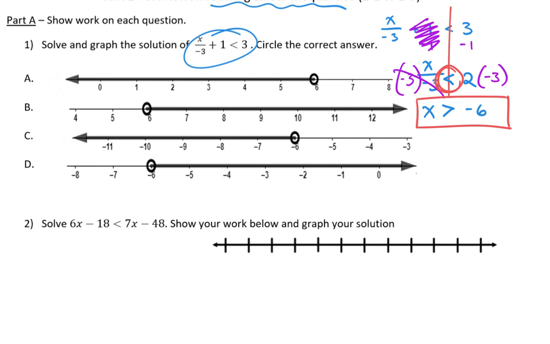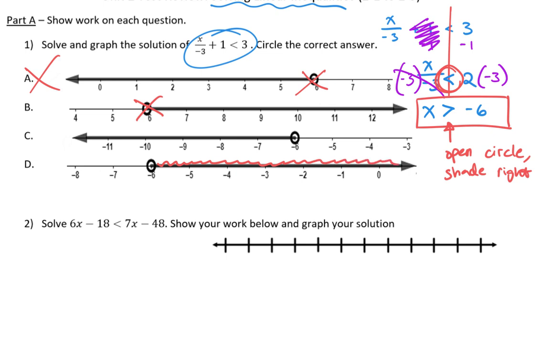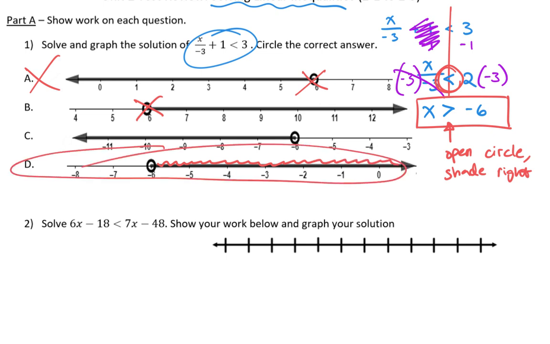So I'm looking for x is greater than -6. I know that A is the wrong answer because that's a +6. B is wrong because it's a +6. So it's either C or D. And I know that the correct answer is D because, based on this symbol, we're looking for an open circle. And we're looking for our shading to be to the right, shade right. Because if the x is first, then the shading just follows the direction of that arrow. It says x is greater than -6, so my shading is going to be all the stuff to the right of -6. All right, so I do like answer choice D on that one.